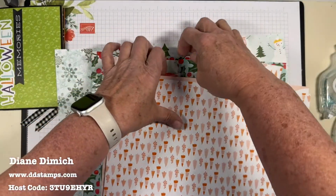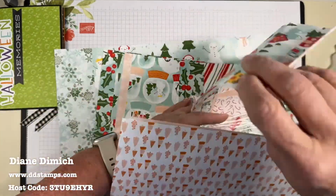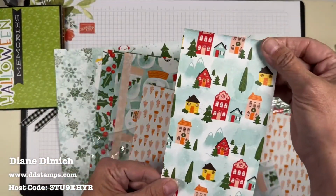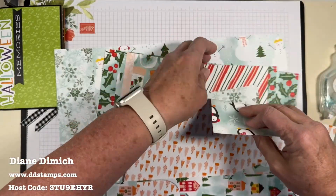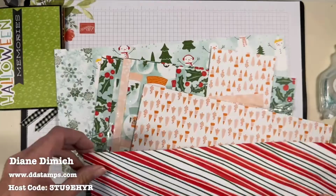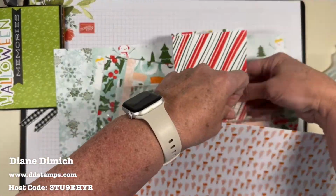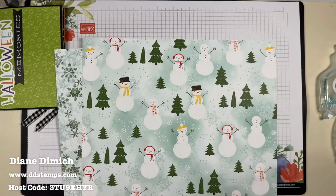You can see I've used a lot of this paper. So then it has the holly, has the houses, candy canes, and then the holly, and I think it has a big stripe. Yeah, the holly has that big, bold stripe. So I just pulled a couple of sheets out of here that I had. And really for this project, you just want to use any papers that coordinate.